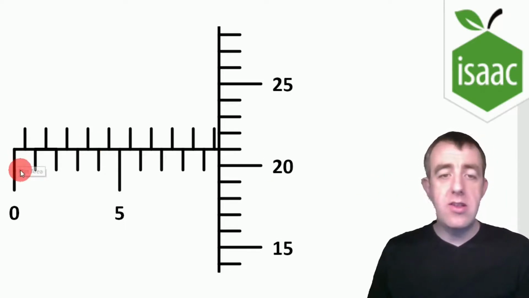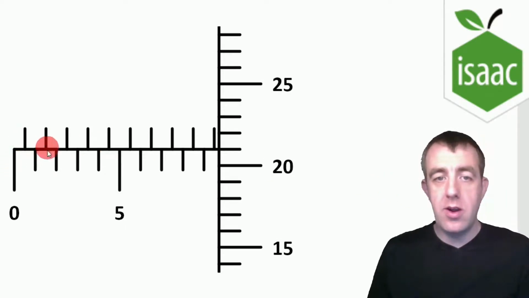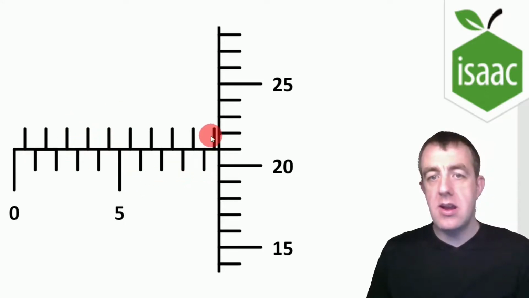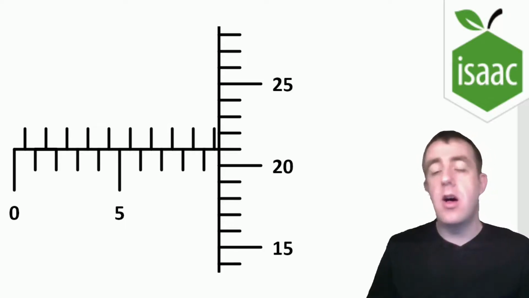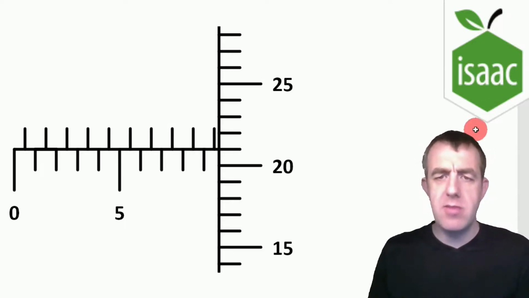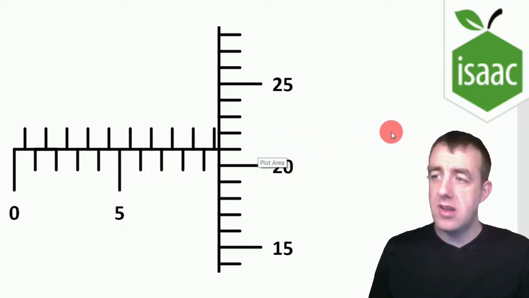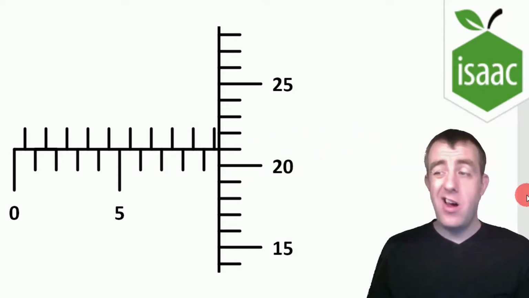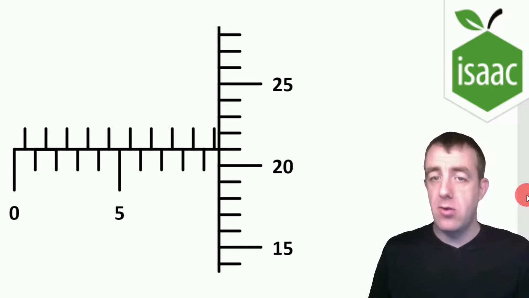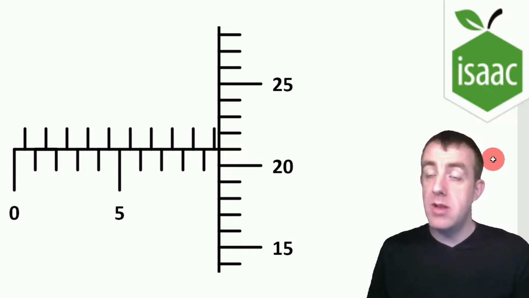And as we walk along, we see we've got 0.5, 1, 1.5, 2, 2.5, 3, all the way up to here. 5, 6, 7, 8, 9.5. So this is more than 9.5 millimeters. But how much more? Well, the central line down the middle of the main scale lines up with the 21st notch on the micrometer scale. That's 21 hundredths of a millimeter, or 0.21 millimeters. So this is going to be 9.5 plus 0.21, 9.71 millimeters. Here's another one.